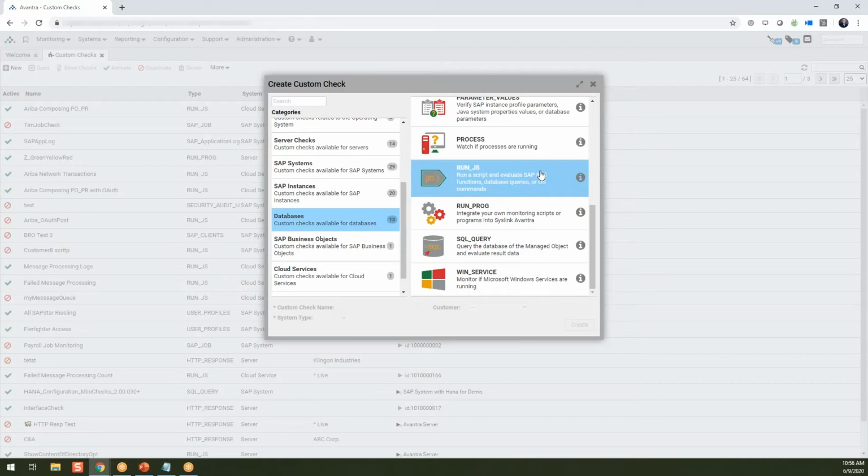Run.js, which is the JavaScripting platform. So if you're familiar with JavaScripting, you can do scripting outside of SAP. You could even do things calling back in to an ABAP-based system. So if you know the BAPI, you can call in through an RFC and call that BAPI as well. So very, very powerful in what you can do and what you can automate.